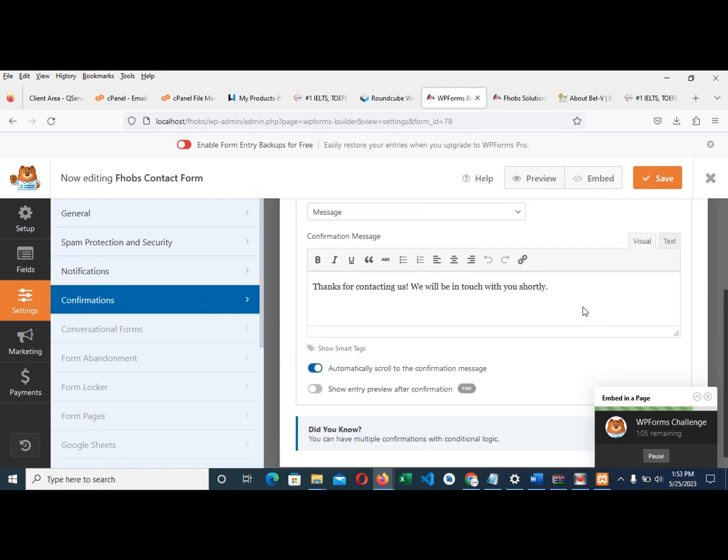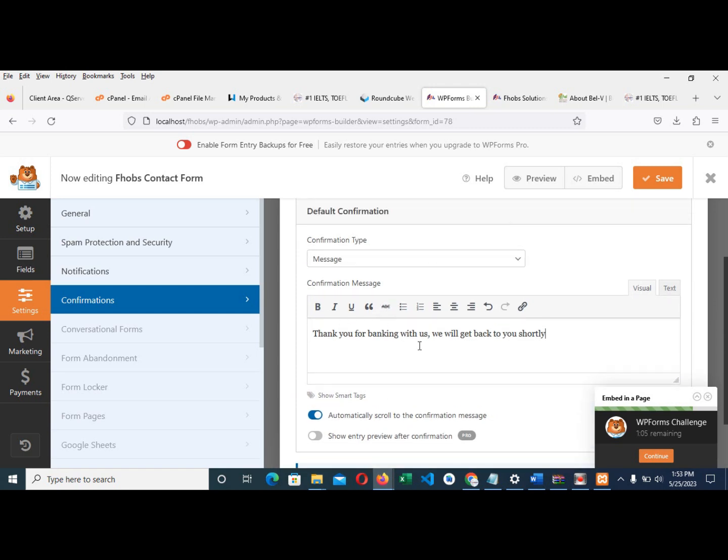Yeah. So confirmation message. Can change this. Thank you for banking with us. Can you from here now? Should I add that? We will get back to you shortly. Sir, you say that again. From here now, can you add this ad to your Facebook? Yeah, like the way you added. You can put a link now. If that's what you mean, maybe you want to advertise something. No, let's say, follow us on Facebook.